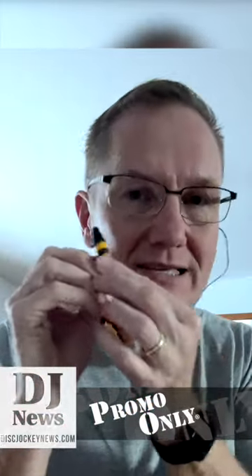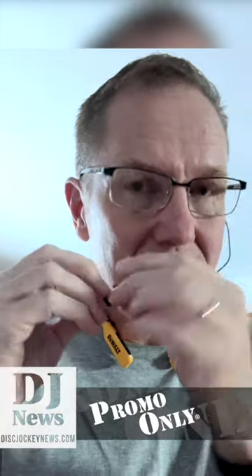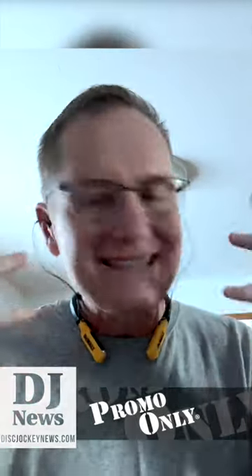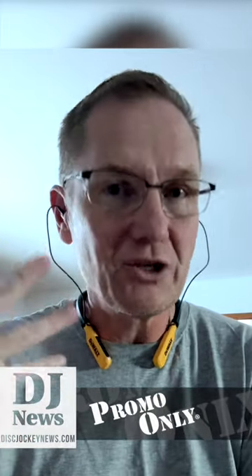I have to wear it this way for myself. If you have different ear canals, they have a variety of different pieces so you can find ways to customize it for your needs. I absolutely love this — I've been wearing it and bopping around the house for quite a bit of time today, listening to music. It's comfortable because the little rubbery piece conforms to my ear and gives me that nice seal, blocking out room noise while allowing me to hear everything. I can have the music turned way down and still hear everything clearly.